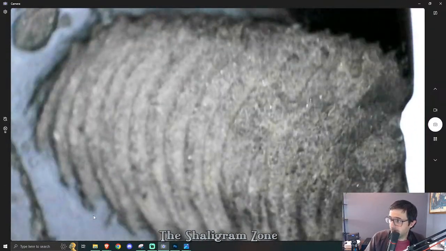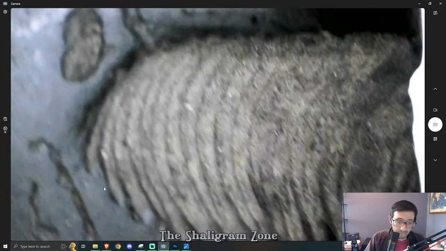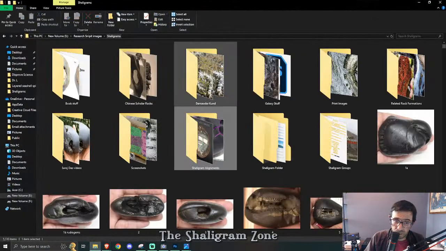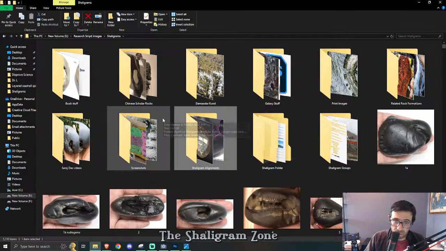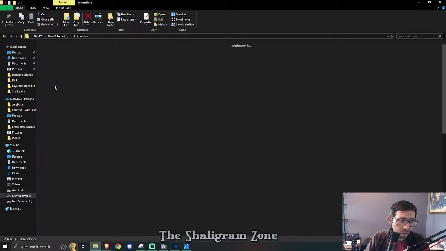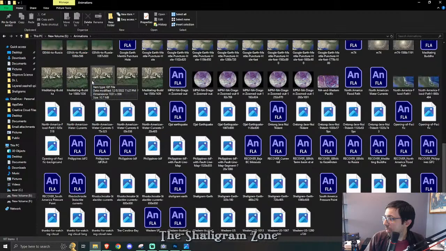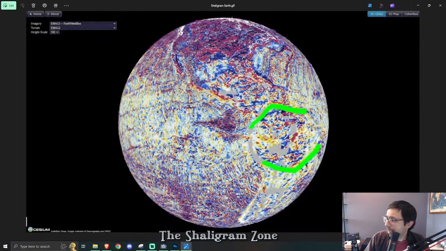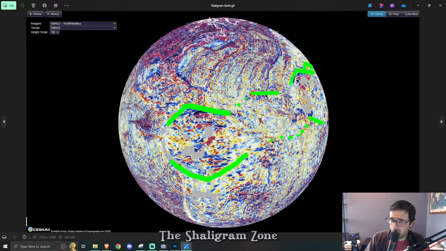Earth definitely is a Shaligram in that it has Shaligram characteristics. Let's see if I can find it. Shaligram Earth.